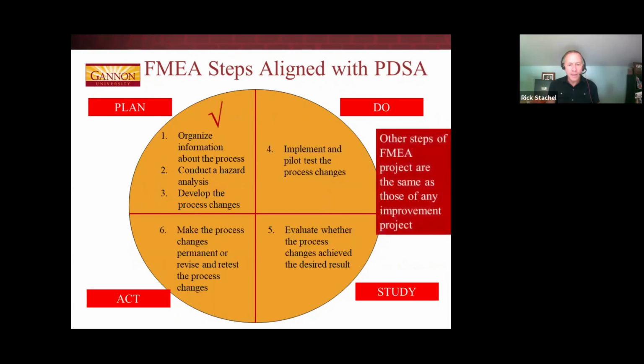Okay. So the other steps are the same as those in any improvement project. Now, I've seen improvement projects and continuous process improvement that had multiple layers at one time. It's just, can you isolate the measurements? You want to make sure you can isolate the measurements, so that if they can be easily isolated and measured, then you can do a couple at a time. And of course, sometimes based on staff too.